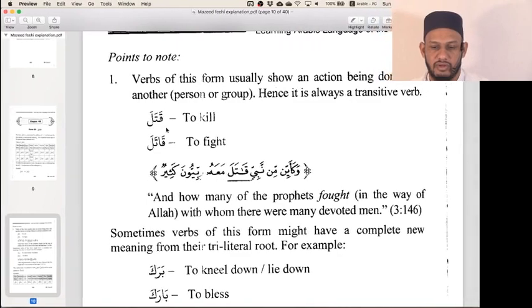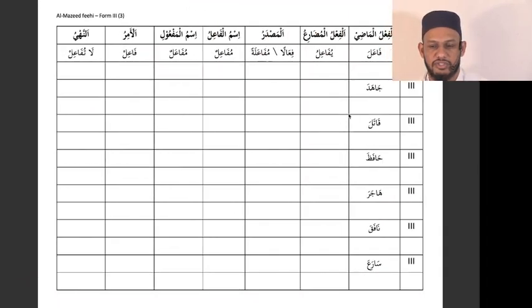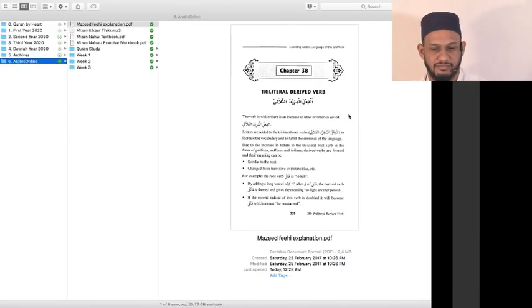So the one was qatala. The other one was jahada. Jahada means actually when there's a mutual striving. There's a striving because normally when you strive against something, that enemy could be a physical enemy. That enemy could be a spiritual enemy. It could be shaitan, it could be your own nafs, but there's a mutual striving. So one quality of the third bab is mutuality. All good so far? All good.